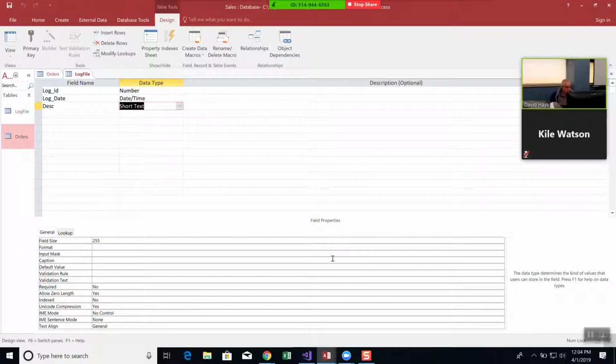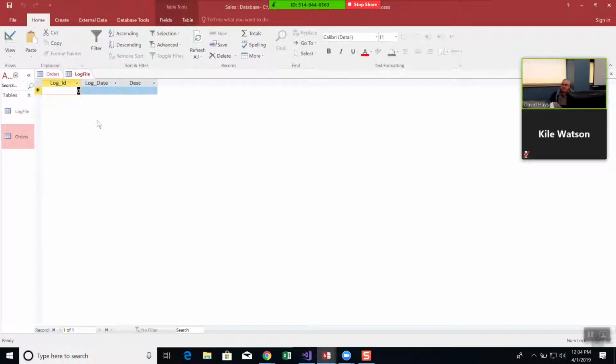Now to go over to enter data, you can right click on the log file here, and you see there's datasheet view. And so I can put log ID here, date 3/30/2019, ran successfully.